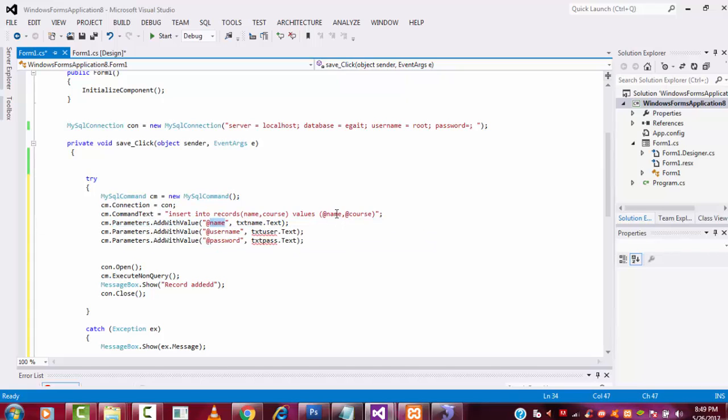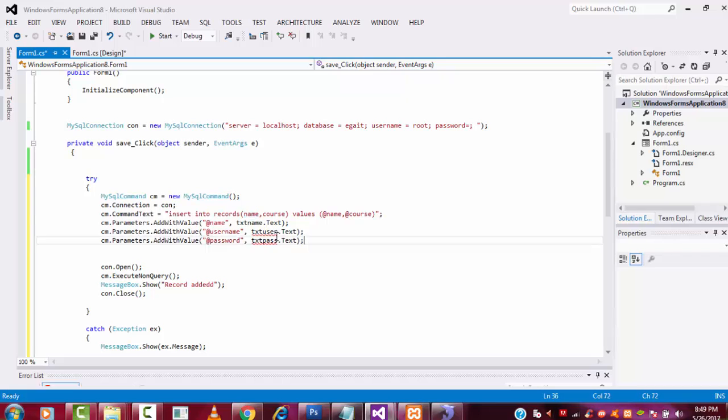Here this name I set to this text box, the name text box. Whatever value you enter in this text box will be passed to this stored procedure parameter as name, and the name parameter passes to the name value.